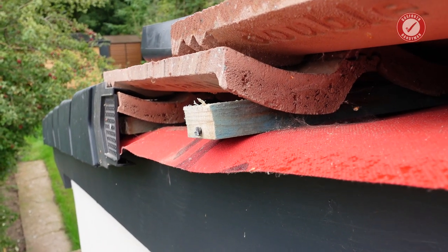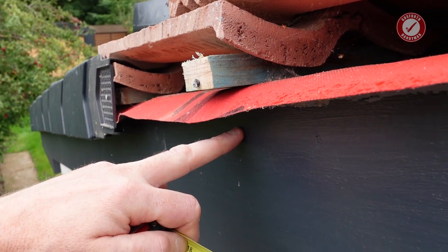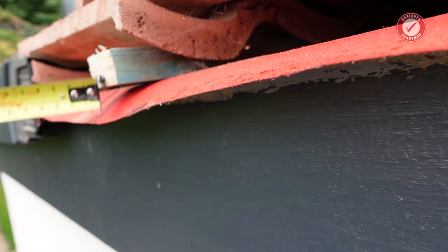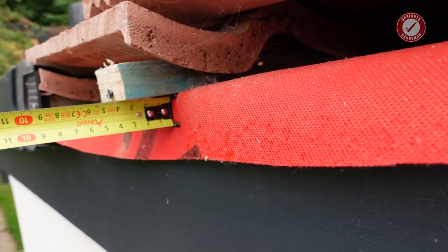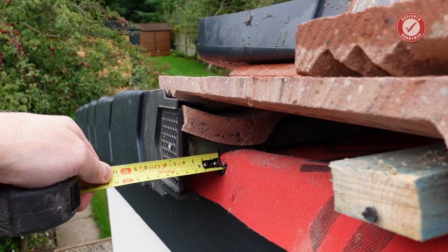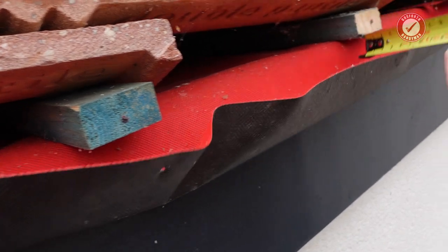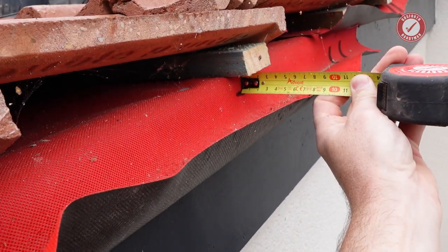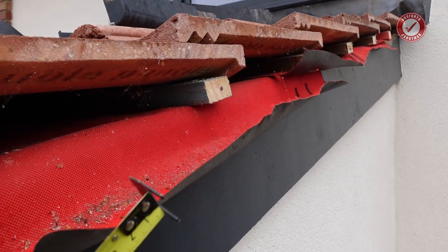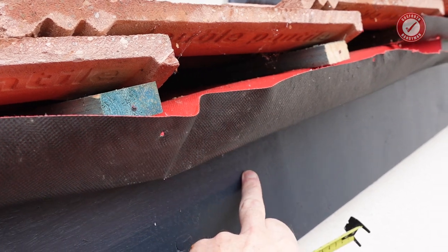But there's another problem here, and that is that it clearly says in the instructions that the batten should overhang the barge board by about 30 millimetres. And this just seems to be wildly different for every single one. So this one is about 40 millimetres. That one is about 25 millimetres. That one's about 45 millimetres. That one's 40. That one's 25 mil. Every single one is cut off at a different length, so I'm going to have to try and get some sort of standard length to these so that when I reattach them the dry verge sits properly against the barge board.